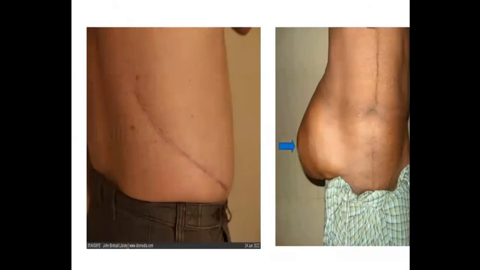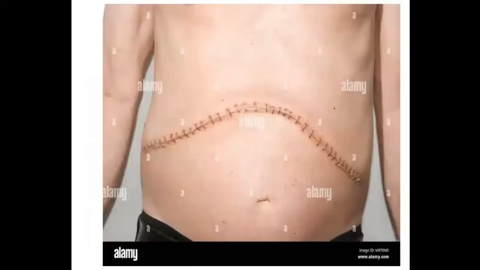Can anyone explain the inspection findings in these pictures? Nadia? Okay, the patient is showing the flank incision, and the second picture is showing the incisional hernia. And what about this? Okay, this is a rooftop incision. Chevron, double incision. Kocher.